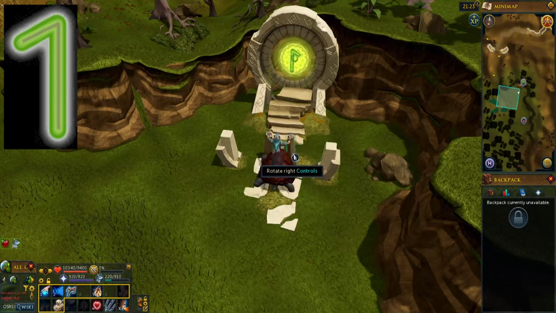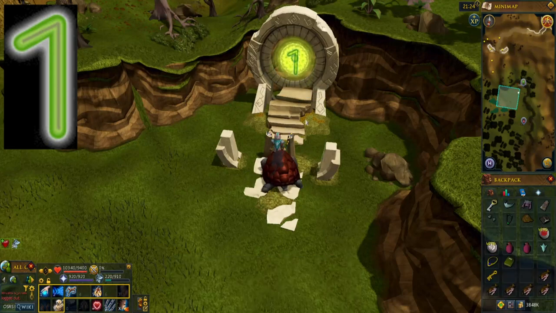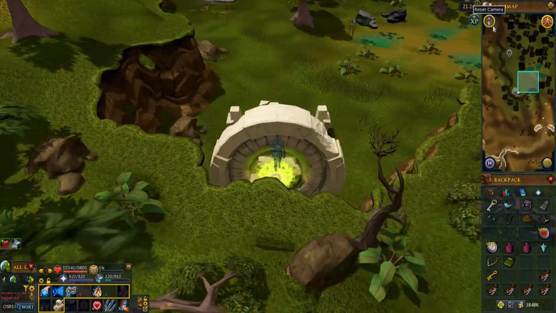That's not it. I don't care if you rotate it 10 times already and aren't seeing it, because that's what happened to me. Trust me, it's there. I didn't pull this image out of nowhere. When you've got it, enter the world gate and choose yes.